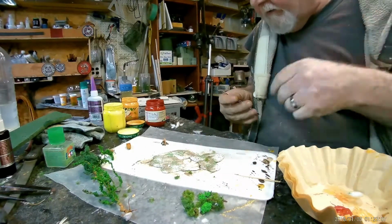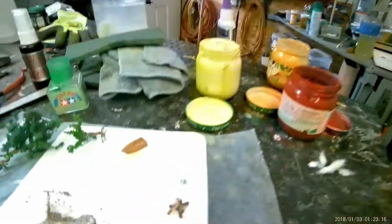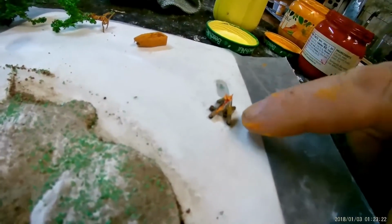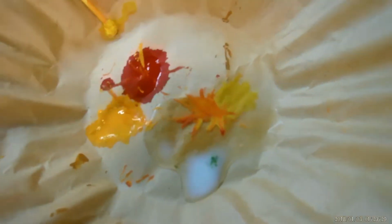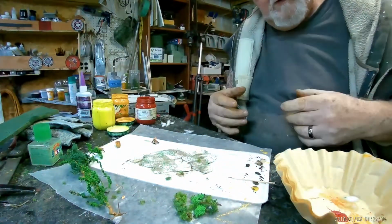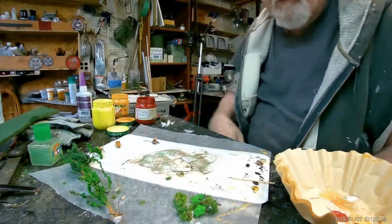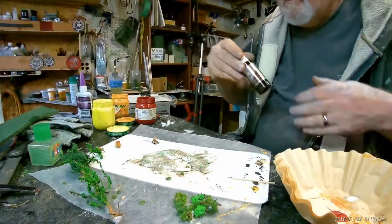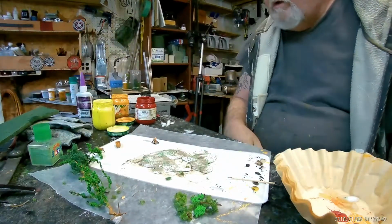What I'm building here is a little fire. With the cotton, I'm using that as a flame. I don't know if I can get this over enough to show you, but I don't know if you can see it or not. There's the logs, and the cotton is acting as a flame, and I'm dipping it in the 3 colors over here. They kind of give me an idea of a fire look. I gotta wait for it to dry a little bit. And I don't know if the dryers will work on paint.